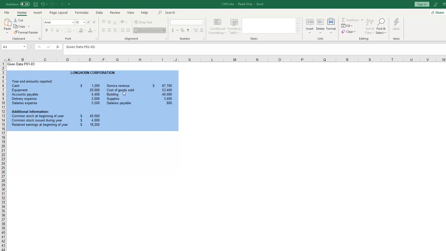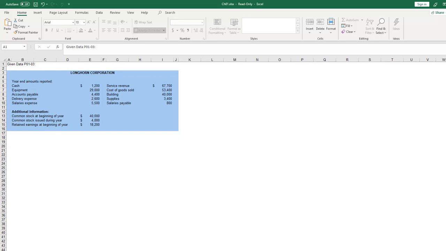All right, the chart of accounts is a great place to look for help with that. Buildings. We are back to a different type of account here. Our buildings are a resource. Those are going to go on our balance sheet. We also have supplies. Supplies are an asset as well, so those go on the balance sheet. Salaries payable. Another hint with that word payable. Those are going to go on the balance sheet as a liability. In our additional information, we have our common stock and our retained earnings. Those are going to be on the statement of stockholders' equity.